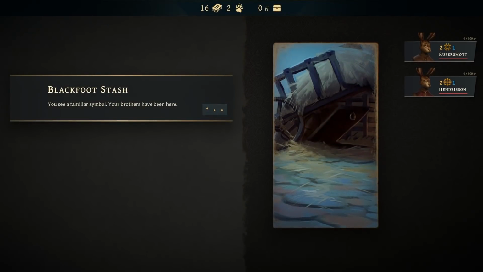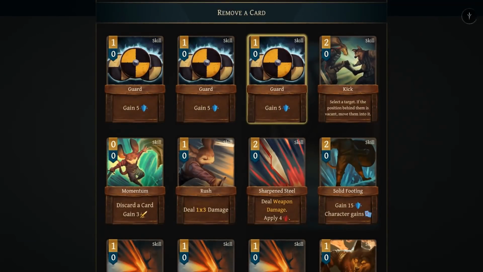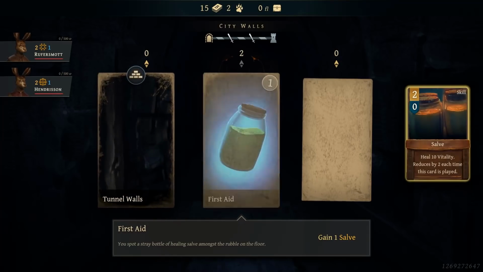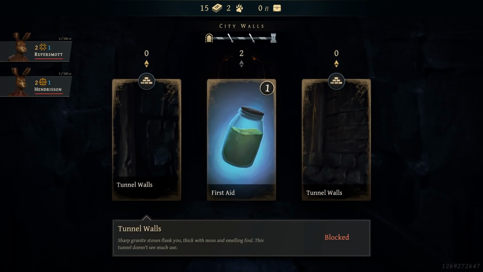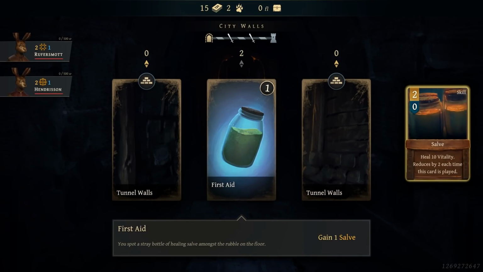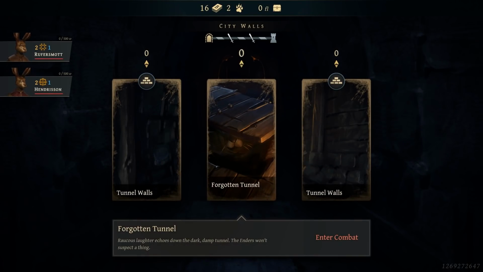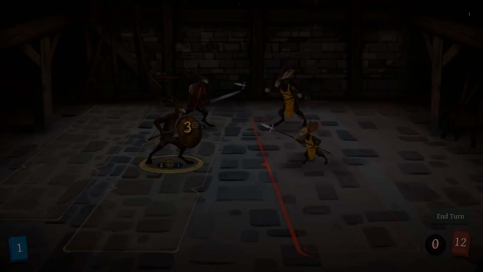Let's offload something then. Get rid of an early shield. It's svelting early. Alright, and then, for a free salve, and one that we have to take. That's actually kind of bad. I didn't want that. Thanks. We'll get rid of it eventually. It'll be fine. It's a bit annoying.